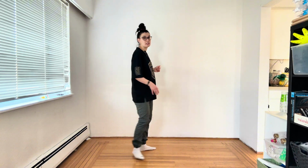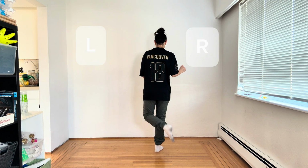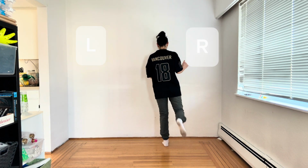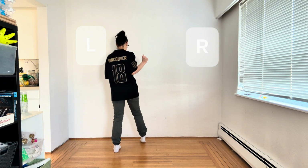Okay, let's do this together. I'm going to face the back. Left leg's pointed. I'm going behind. Right leg goes side. Left leg goes front. Okay, again, right leg goes back. Left leg goes side. Right leg goes front. Yeah, that is our very basic step of pas de bourrée.